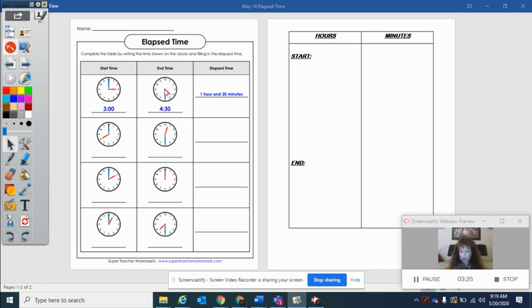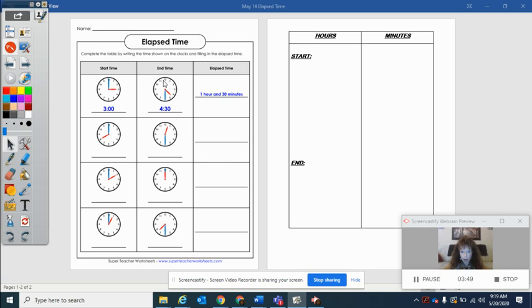And then we have to figure out the minutes. How much after 4 o'clock is it? Well, the minute hand or the big hand, or in this case the blue hand, is pointing to the 6. But it's not 4:06. We know that for minutes on a clock, every time the hand goes around one number, that's 5 minutes.